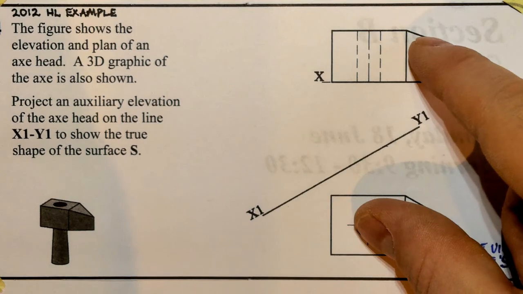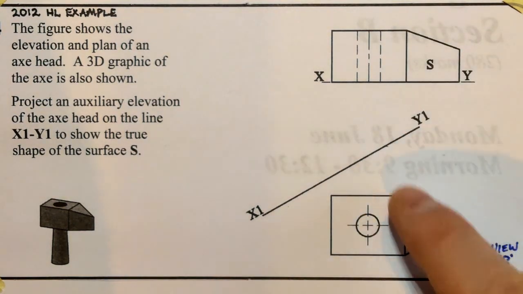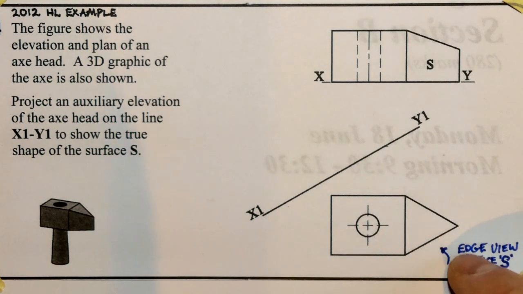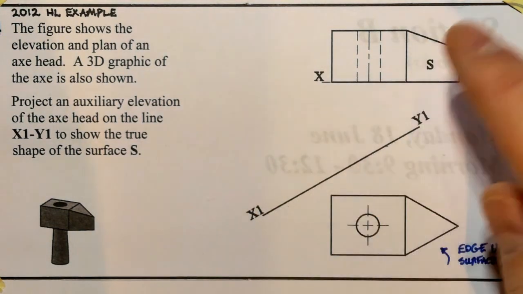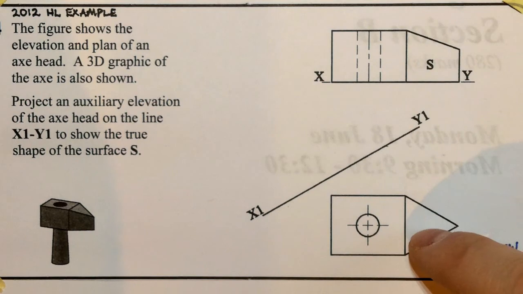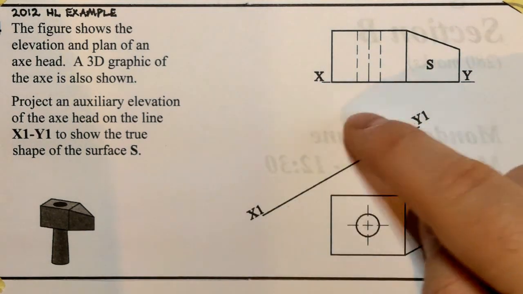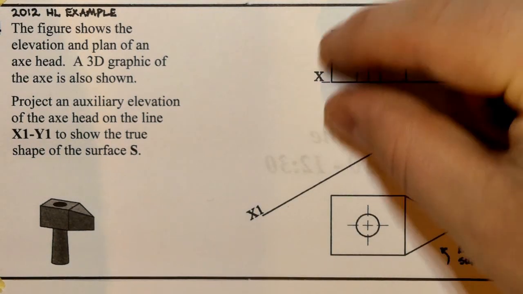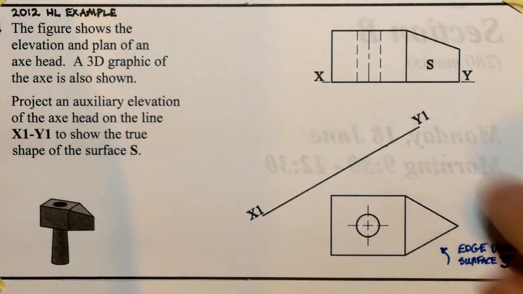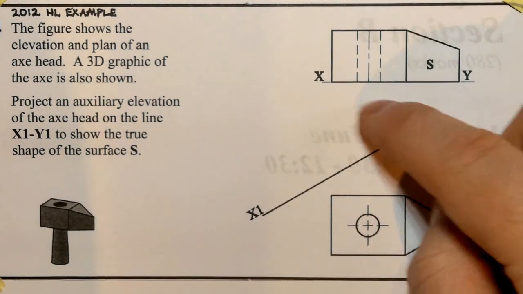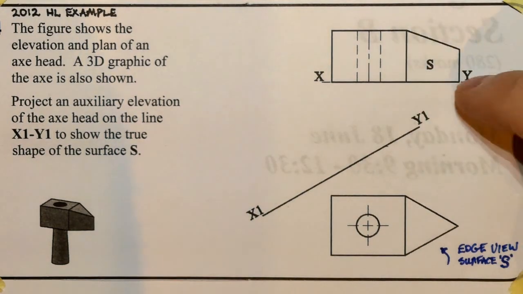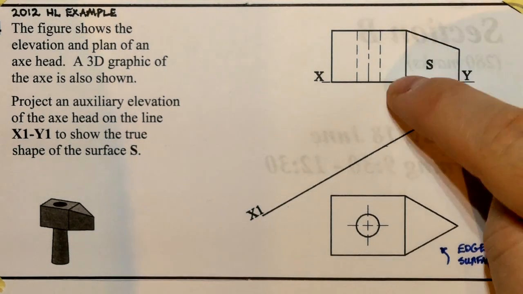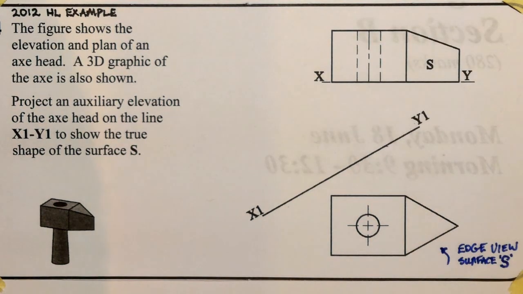So here's our elevation, imagine, and now we're changing the position. We're looking at the object somewhere around here, and we're looking in at it, and we're getting another elevation here. And the one thing we must always remember when we're doing an auxiliary elevation is that the heights for each of the points will not change. Now the view we get in the end of it will, but the heights won't. So bear that in mind, and we always take the heights from the xy line up to each point in the elevation itself. Alright, so we'll get on with it.